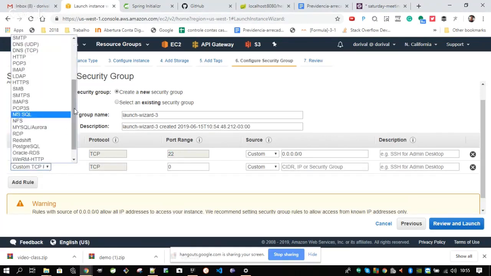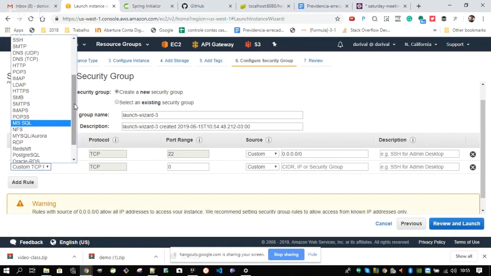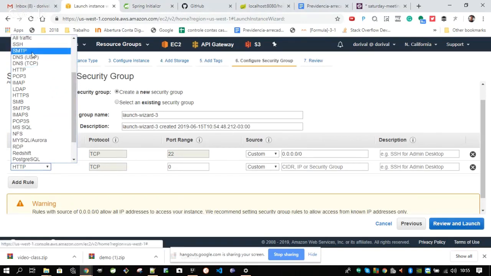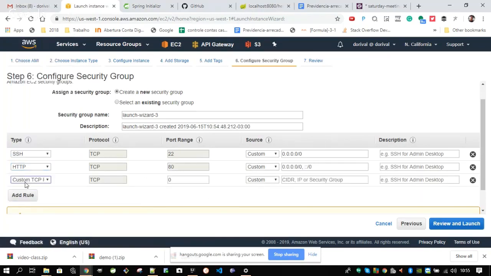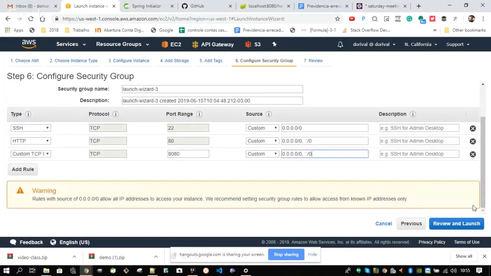I also want TCP, HTTP, port 80, and maybe another one, 8080. These are the ports I will open to use my Spring Boot application.